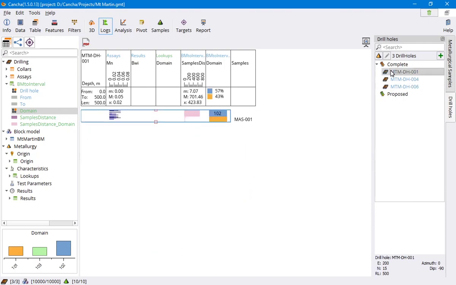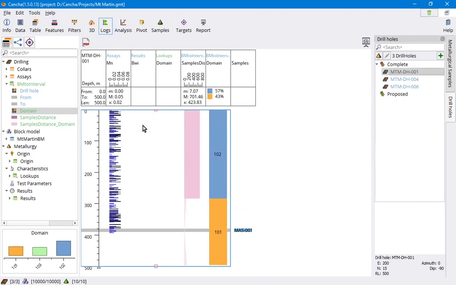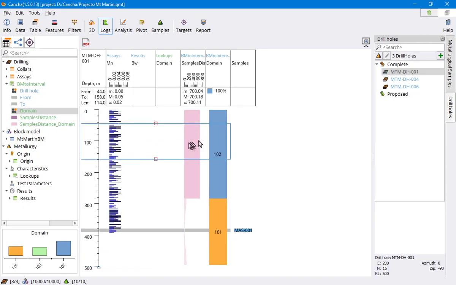So if we were selecting samples, we might say, okay, we need to get a sample here because it's a long distance here. And here this is well covered, because of this sample here. We don't have any samples in this area here, an average of 700 meters to the nearest sample. So we need some more samples in this area.